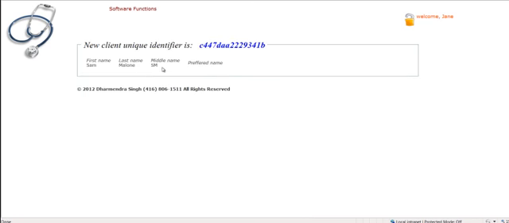So every client will have a unique name and a unique identifier, and this is how we resolve the issue of the unique identifier. Now many things are happening in the background. The unique identifier has been inserted into the database, and a relation has been made with the client ID and the unique identifier. The province that the identifier was issued in has been entered. The city has been entered. The organization that created this unique ID, that organization's ID has been inserted. The staff who created this ID, their ID has been inserted.